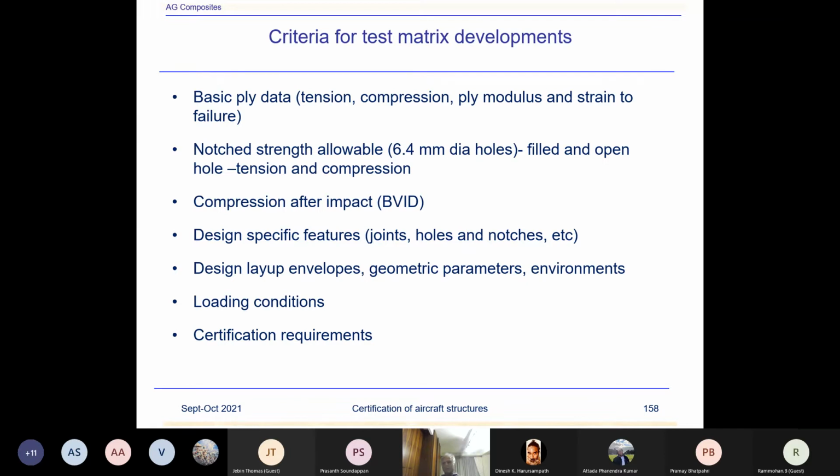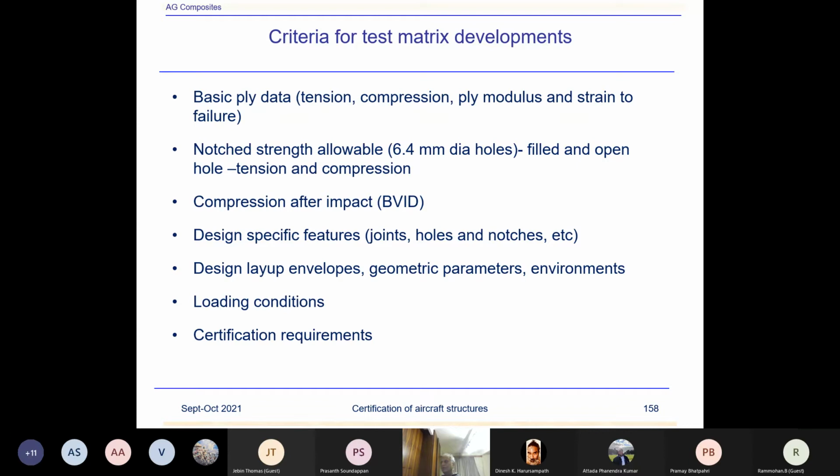Special features, you have lots of joints in the structure, you may have holes, notches, you have to test those features. You'll have radiuses, you have to test those radiuses, design layup envelopes, geometric parameters, environments, loading condition, certification requirement.